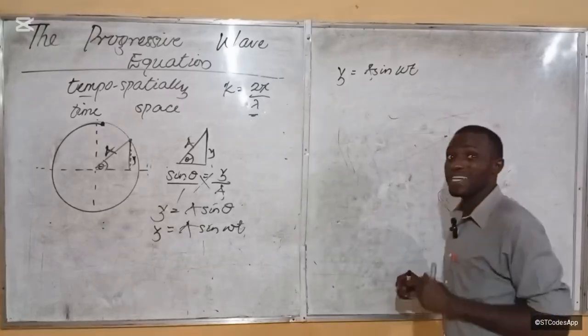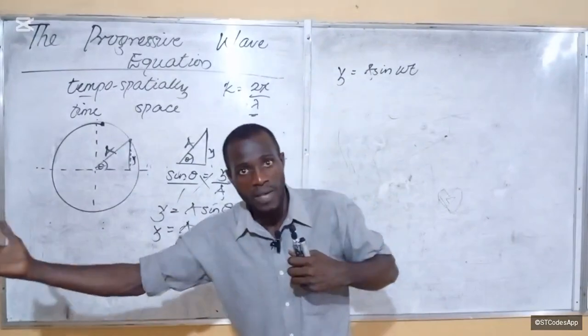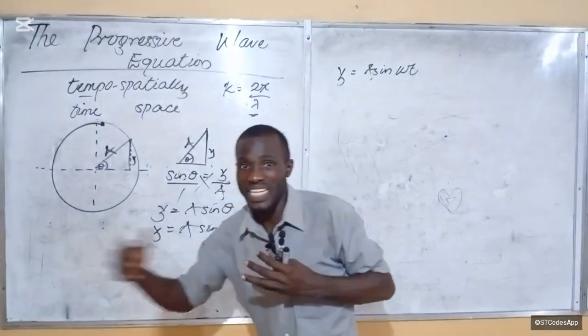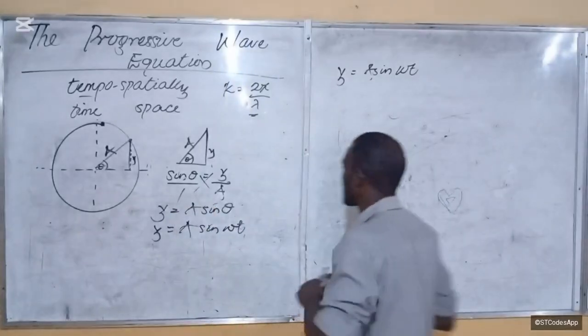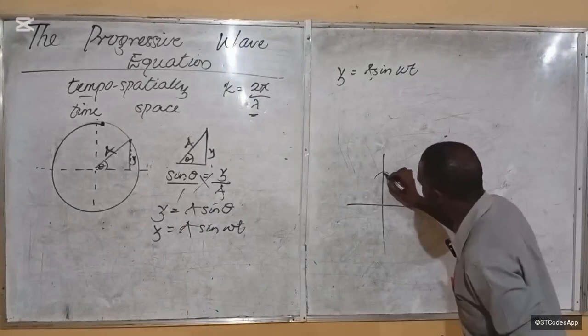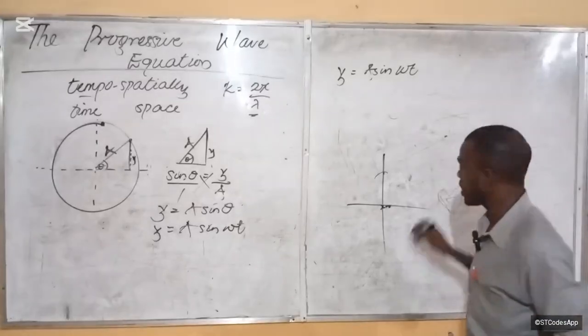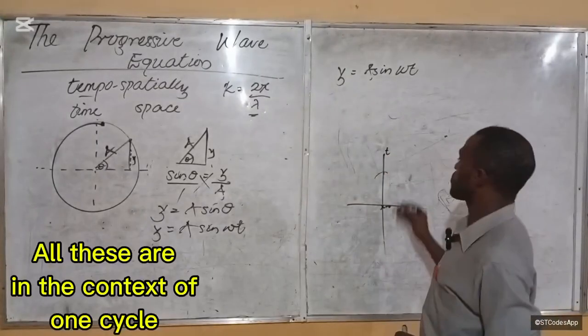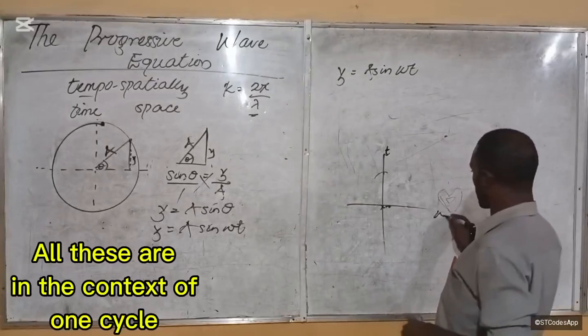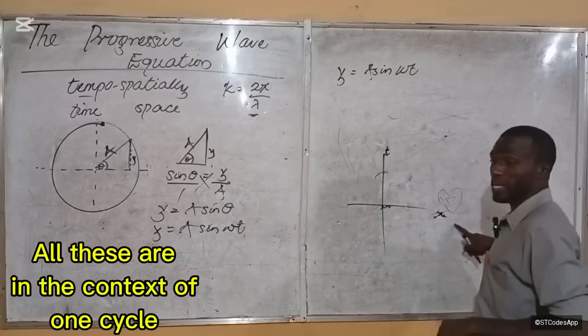Okay? But we are describing a wave, and I said view it as many particles because it's a progressive wave. And those particles are out of phase with each other. They are not at the same point. Meaning that if I have a wave at a crest at a particular point, x equals 0, at my origin here. And my wave is defined in time and space, right? So this will be my x-axis, this is my time, this will be my space.